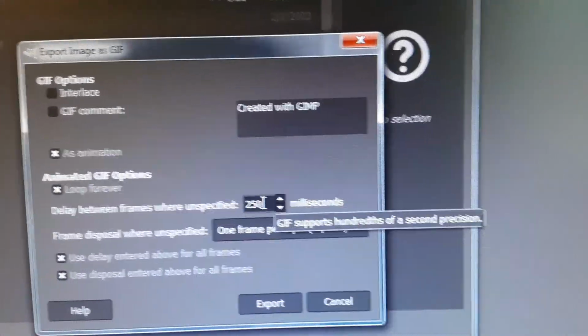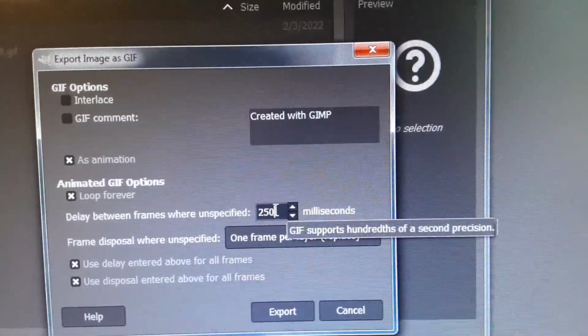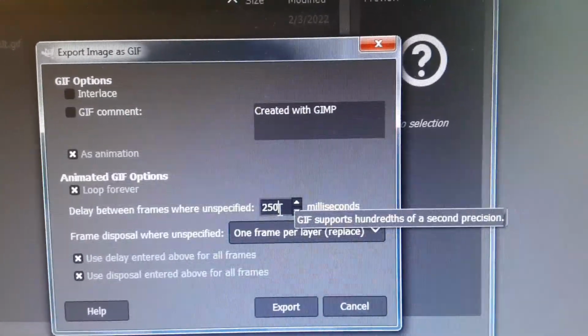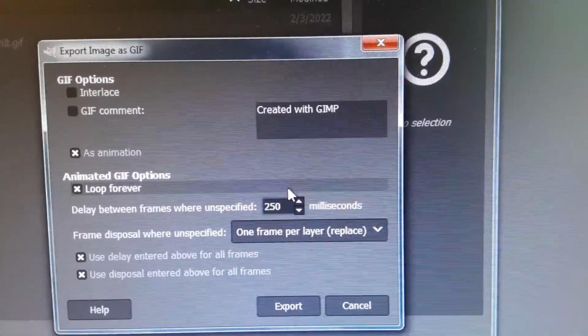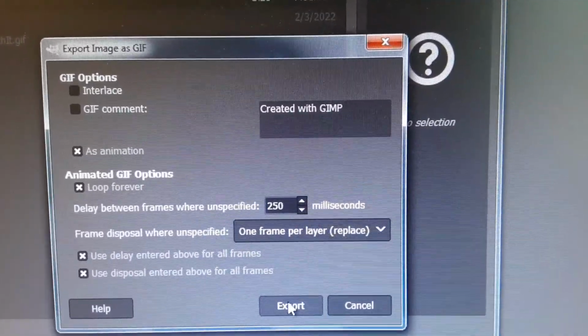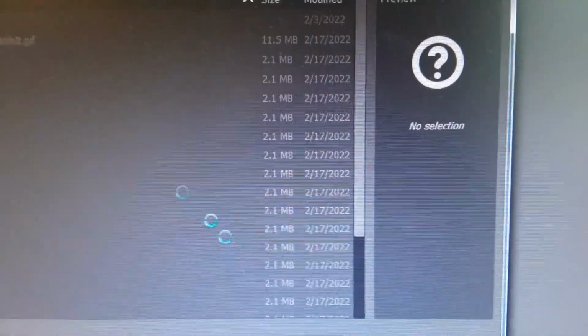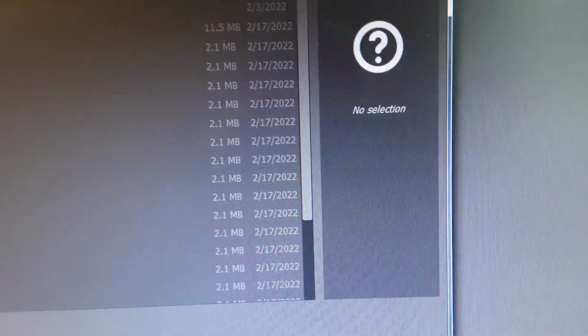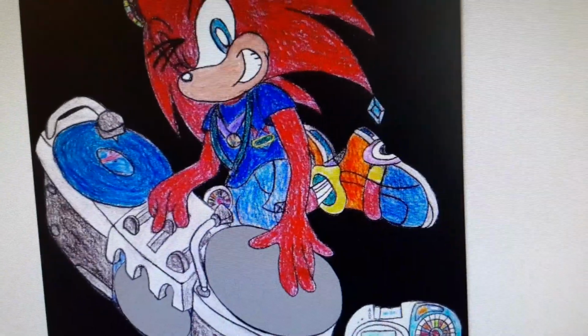Sometimes it's going to take a little bit for you to figure out a good speed. It may be 200 for you and maybe 300 for you. And then click Export. And then I'm going to see how this works out.